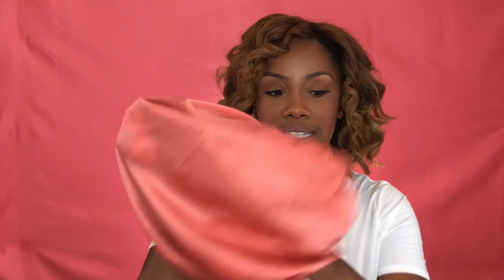If you want to know where I got my fabulous custom bonnet, I'm really obsessed with this thing. I wear it all the time. My friend Shelby actually made this for me. So this side is reversible. This side is silk. This side is satin. And she even made a scarf that matches this for me to tie my edges down with while I'm getting ready. But today I just threw the bonnet on. So I'll put her information below, and her Instagram name is going to be right here.